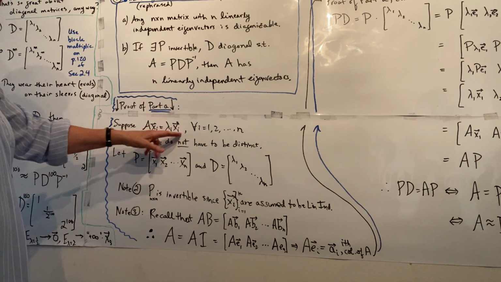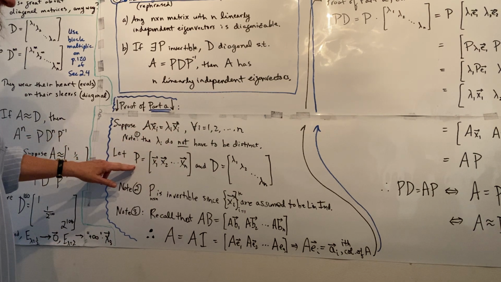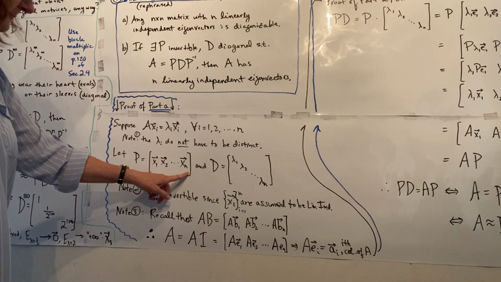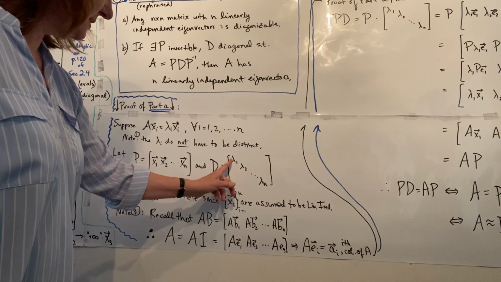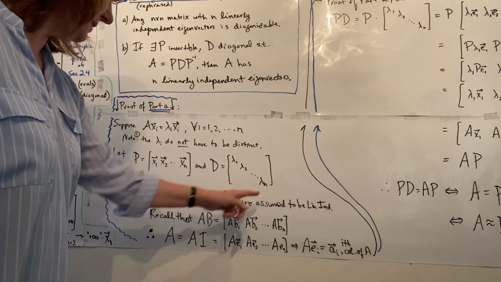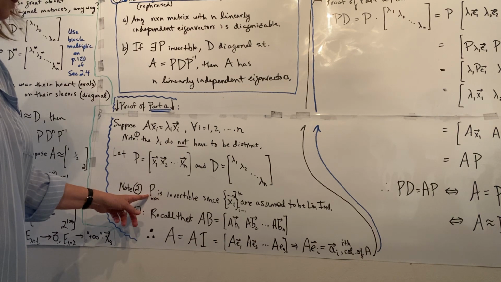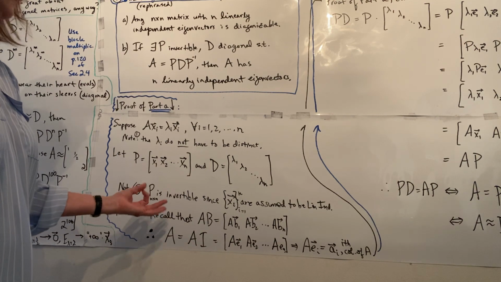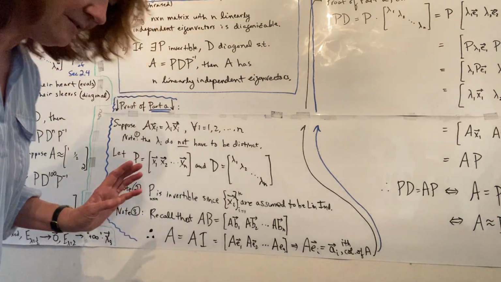All right, so suppose you have lined up your n linearly independent eigenvectors. Form a matrix P by taking the xi, the eigenvectors, and putting them in as columns. In the same order, put a diagonal matrix with the lambda i matching from this equation. Same order, it has to be the same order. So first of all, you can prove that P is invertible, right? Because all its columns are linearly independent. You've got n of them. Therefore, P has to be invertible by the invertible matrix theorem.